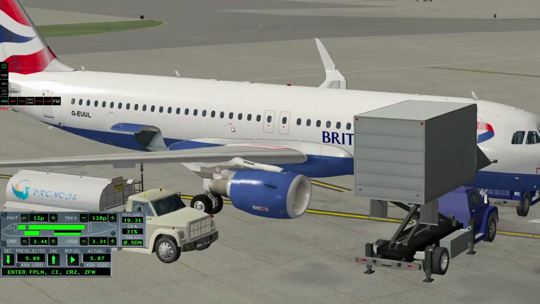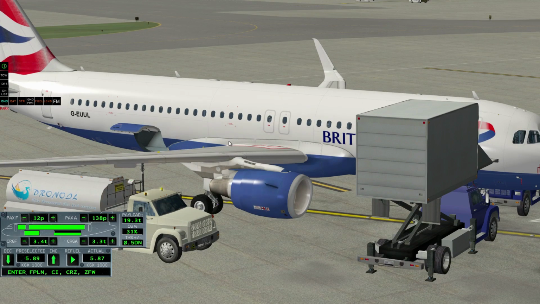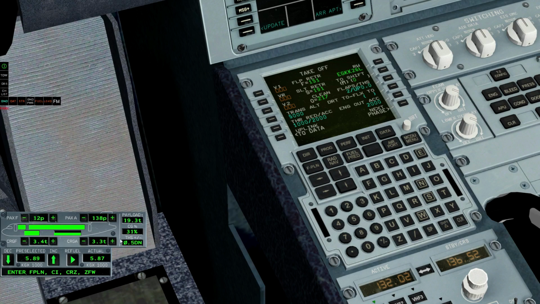So he's connected to us, he's going to fuel us up. But what we want to do here is, it's saying enter flight plan, cost index, cruise altitude, and zero fuel weight. If you see that, that means you haven't got everything done. So let's get back to the flight plan, and let's go back to the tier. Let's try and put 150 in here.